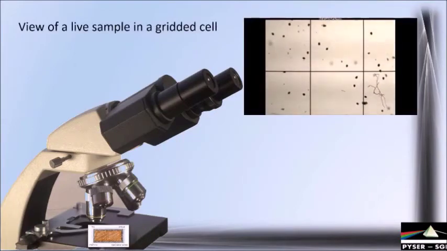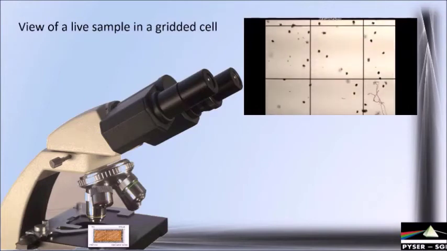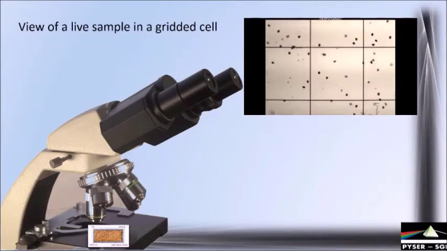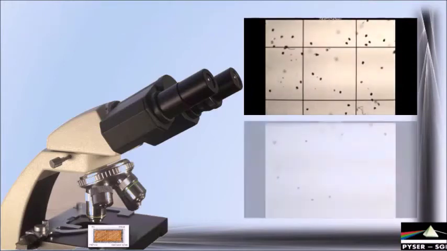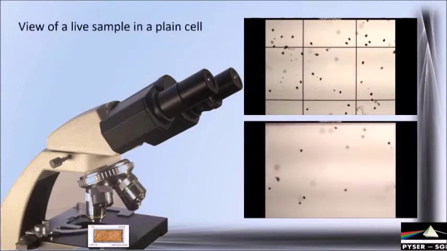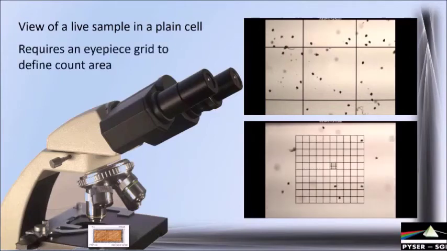Now this is the sort of view that you get under a microscope of a gridded Sedgewick Rafter. This is a live sample, as you can probably see at the moment. Now there are quite commonly used other Sedgewick Rafter chambers, the same 1 milliliter amount within the chamber walls, but with no gridded bottom. Now you have no idea of what area you're looking at other than the field of view, so you tend to use a Whipple grid or some other grid in the eyepiece to identify a known counting area or volume for the sample itself.